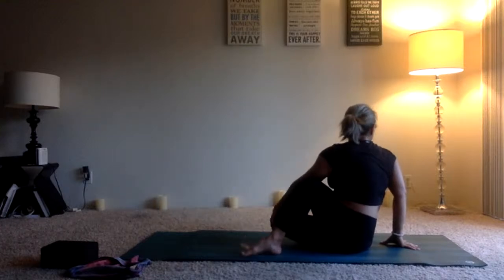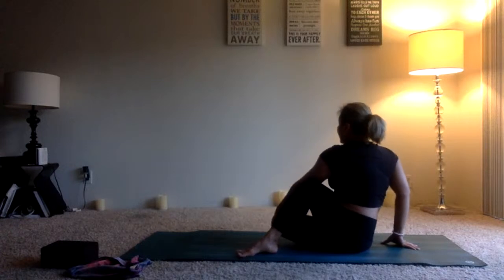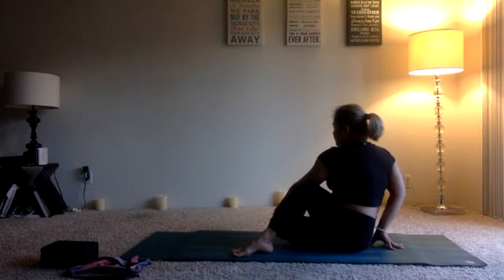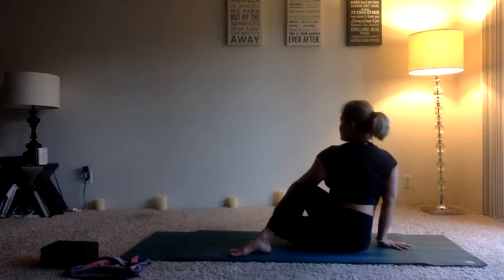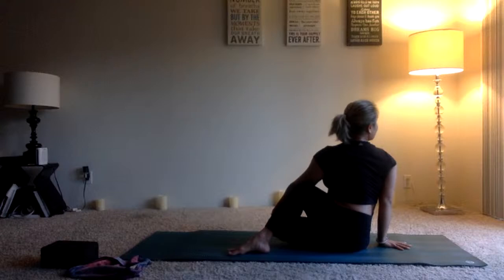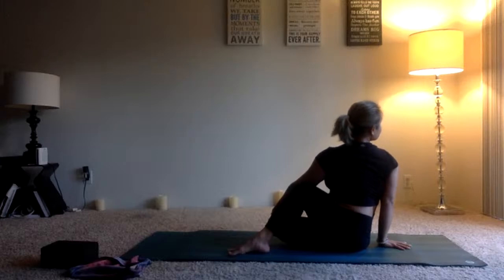Any other variation, if you like, hold that left knee underneath, or bring your fingertips towards the base of your spine, or palm flat. Just push the floor to get a little bit more long and lengthened spine. As you stretch the crown of your head up, go ahead and stretch your breath too. Make it long and smooth. Eyes gaze forward.